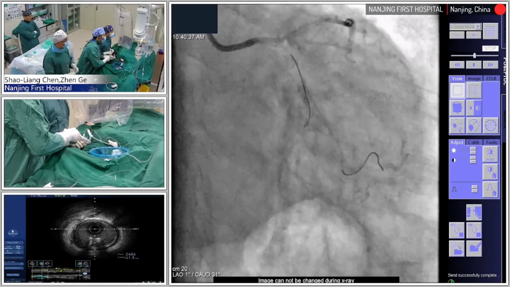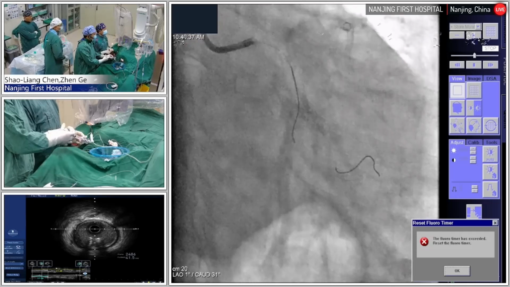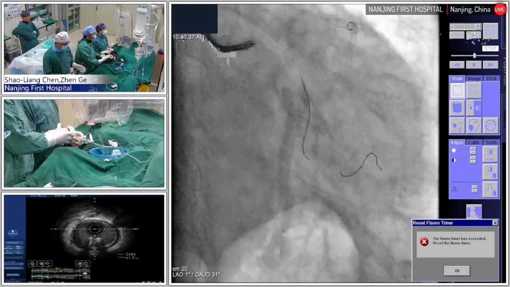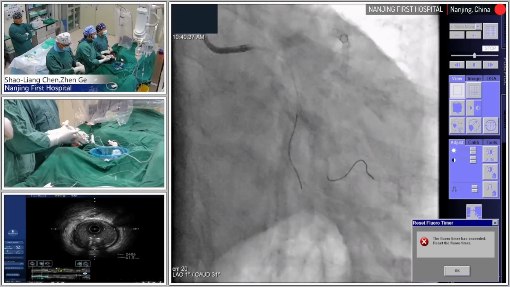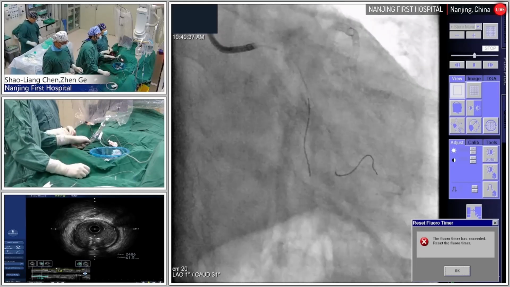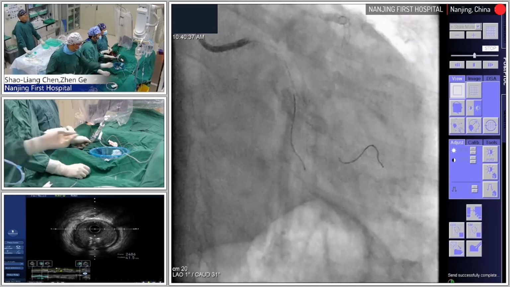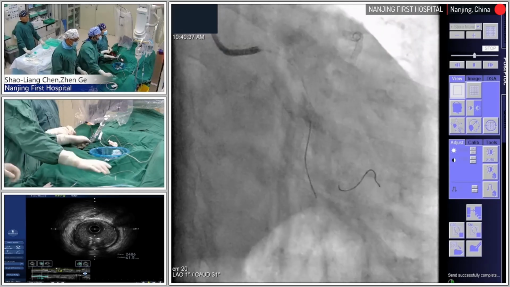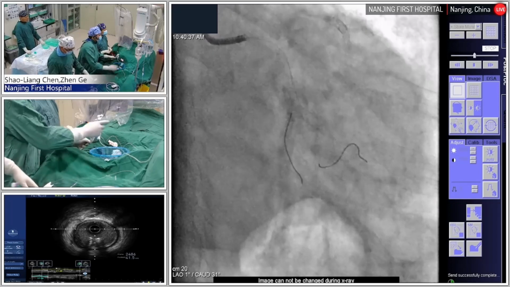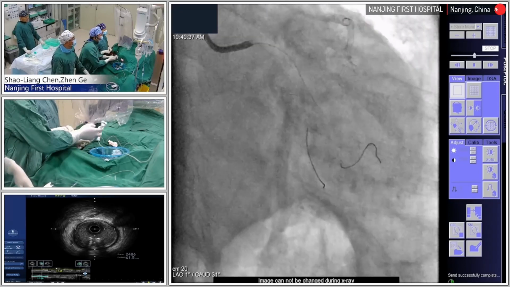I think it could be easy. Yeah, very easy. Here, advance the wire carefully. So you still use the 3.0 NC balloon for the side branch?